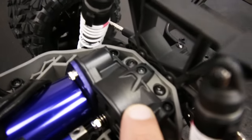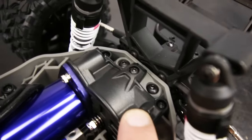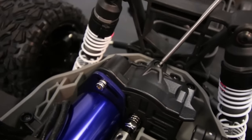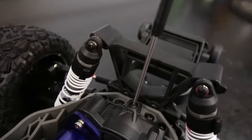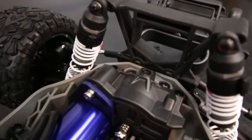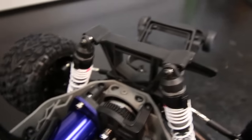Under the plate, I want to show you guys what's under here. Let me go get a 2mm driver. Got to show you how easy it is to pop this off. All right, so I've got my 2mm driver here. Just going to remove one screw. And that's how easy it is to take off the top cover.